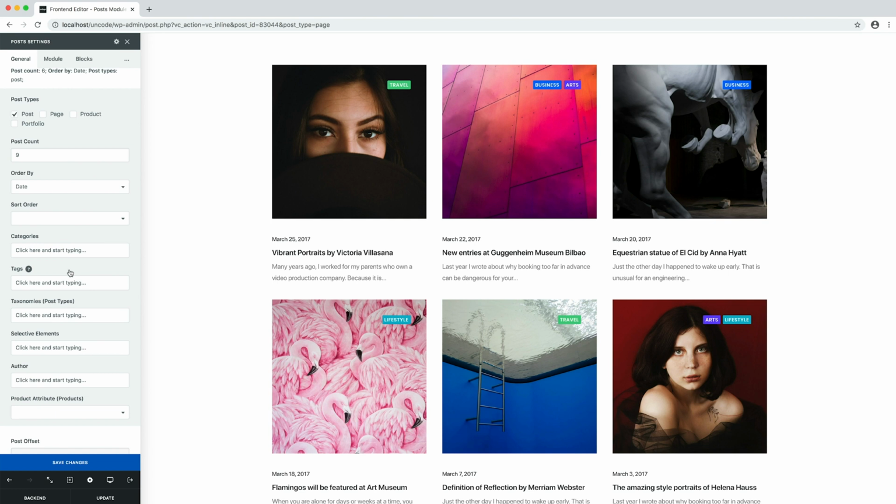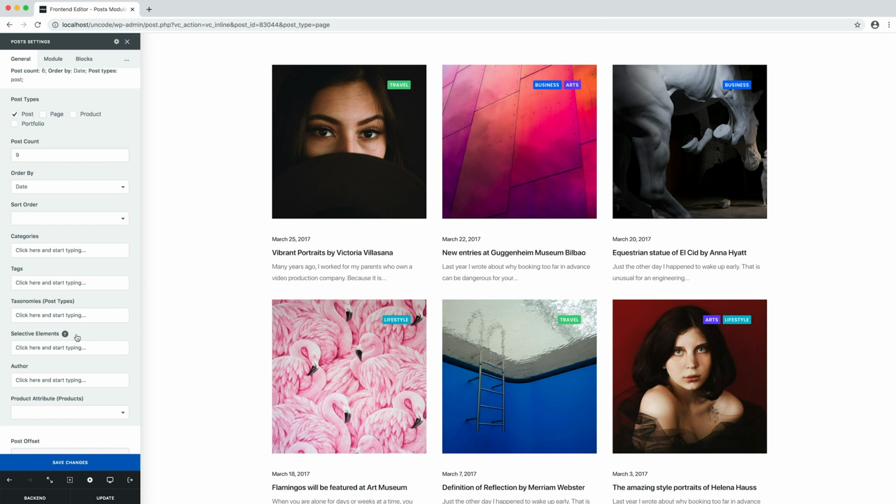Note that if you use portfolios or products and want to filter by categories, you have to use the taxonomy field in WordPress and not the category field that is used for blog posts. So, be careful not to use the categories field to try to filter the portfolios and products categories, because in this case, you have to use taxonomies.